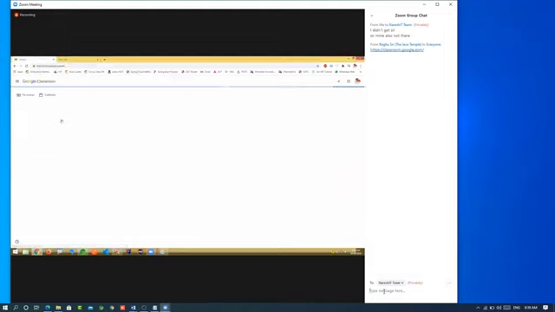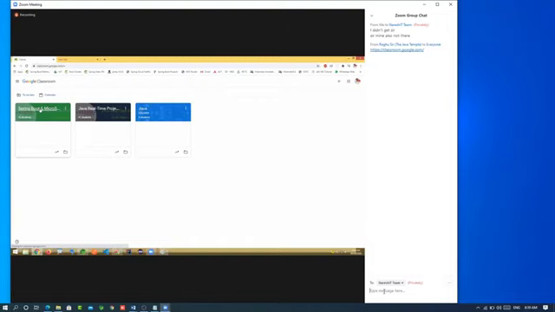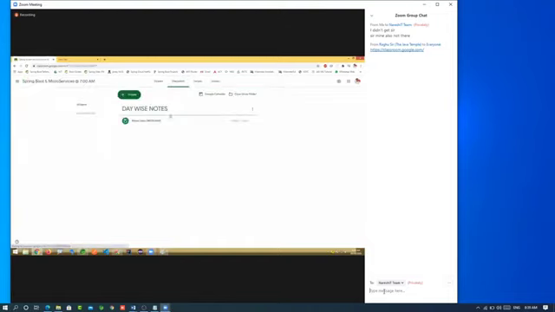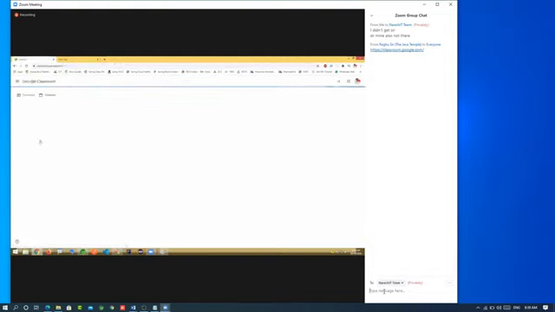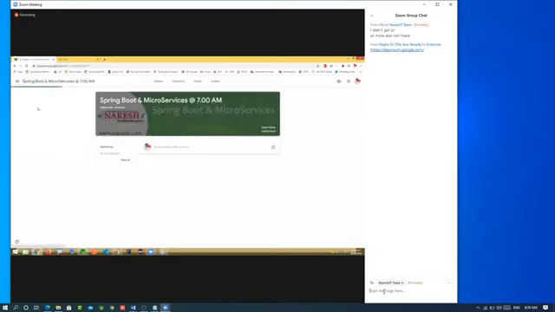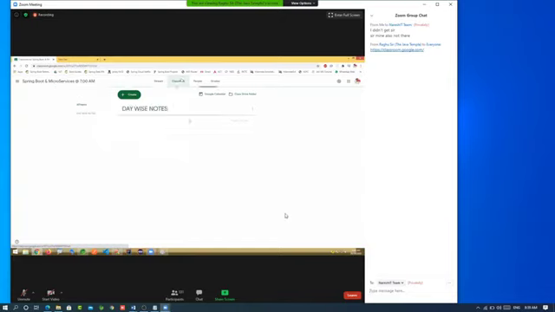There you will see the name Spring Boot and Microservices. Click on that, click on Classwork, and you will see the notes. This is only after accepting the invitation.